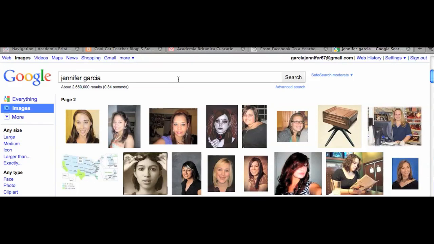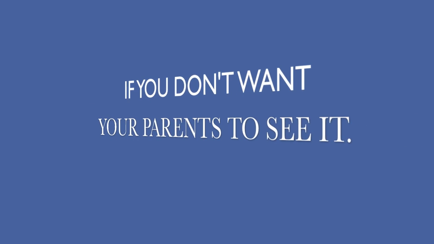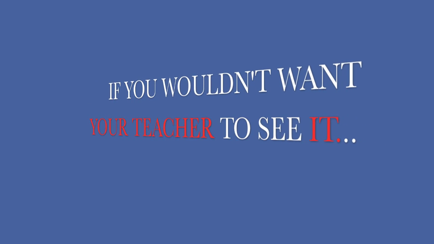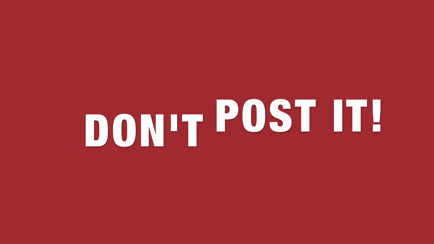There have been cases where students have not been given jobs or not been allowed into universities after potential universities and employers have seen their Facebook pages, their Facebook pictures. Think about what you're posting online, because once it's there, if you have allowed search engines access to it because you've not set your safety settings carefully, that picture is there. You cannot take it back. If you wouldn't want your parents to see it, if you wouldn't want your grandparents to see it, if you wouldn't want your teacher to see it, don't post it.